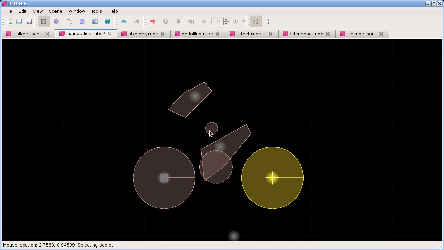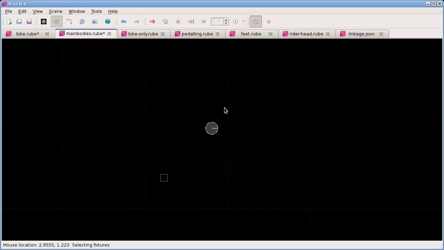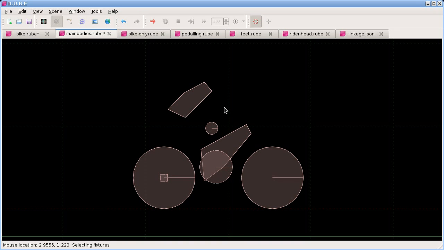Okay, what are these sensors here for? They're not here to sense anything. The only reason these are here is if I hold down the D key, which shows us the relative density of fixtures in the scene, we'll see that the torso there, being 70 kilos, is a lot denser and therefore a lot brighter in this view than anything else. And it turns out that this is the first useful tip that I discovered.